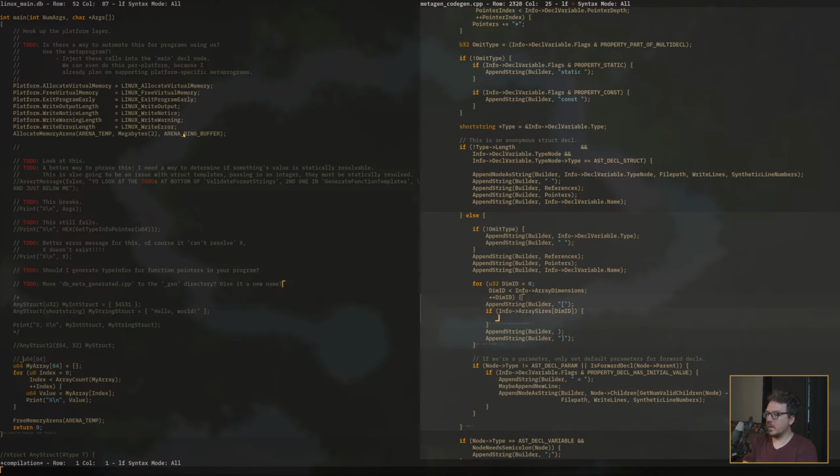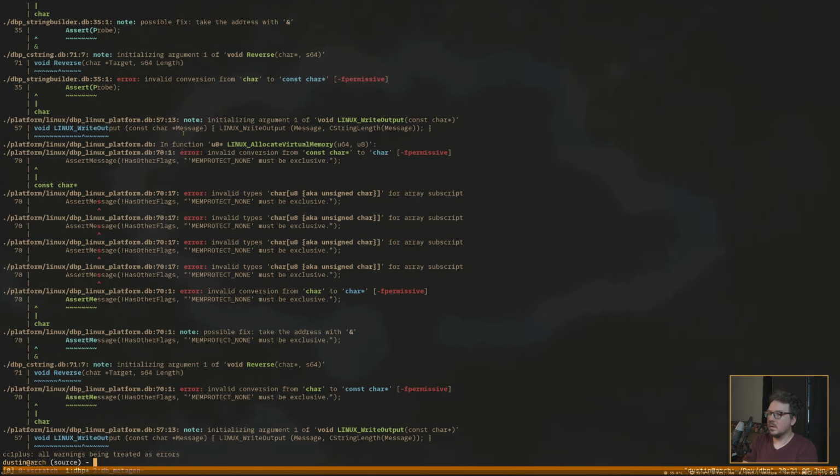So if we have a node for our size, we will append that node as a string in between the brackets. Now, I'm not going to get too ahead of myself, but I kind of feel like that's all that needs to happen here for this to just kind of work. Append node as string, it takes the builder, the file path, write lines, and synthetic line numbers. Let's take all that stuff, I guess.